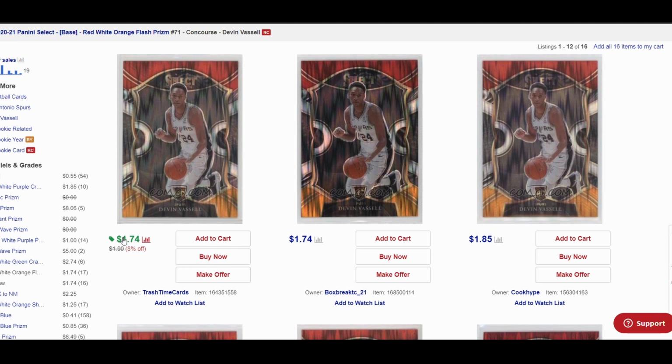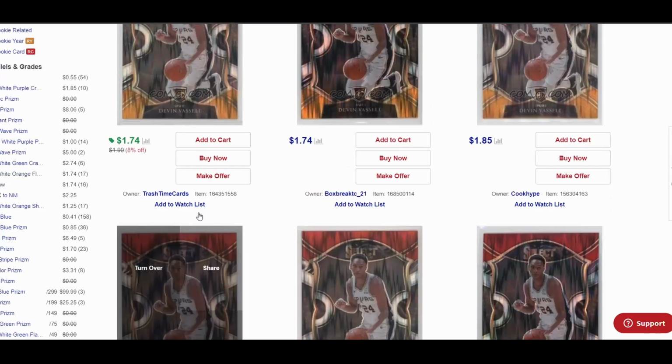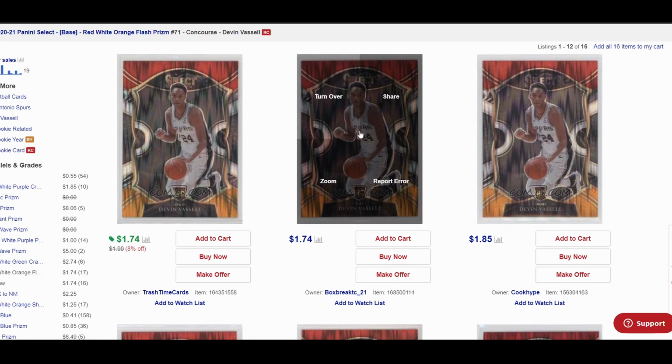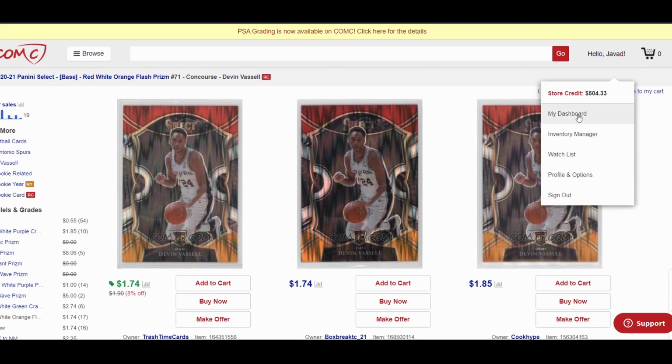However, if a card is on sale, it doesn't appear on eBay as any cheaper. So this card on eBay is at that $1.90 price. This card is the third cheapest price on eBay. This card is actually the cheapest price on eBay. So if somebody wants to buy this card and they happen to be buying it from eBay, which a number of people do, and if you look at my sales, a number of people do buy on eBay, they're not seeing those sale prices.